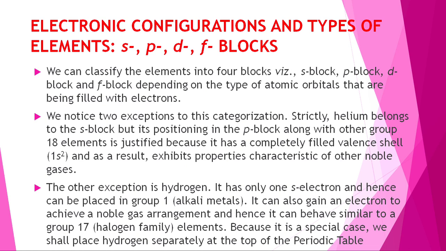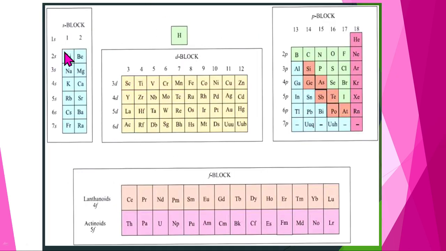Now you can see here, s block, the group 1 and group 2 are s block elements because the last electron is going to the s subshell. Here in group 1 it is ns1 and in group 2 it is ns2. Then d block, here the last electron is going into the d subshell. So 3d1 to 3d10 here, this is called 3d series, 4d series, 5d series and 6d series on the basis of the electrons being filled in 3d, 4d, 5d and 6d orbitals. Then p block, here the last electron goes into the p subshell. So p1 to p6. But do you see one exception?